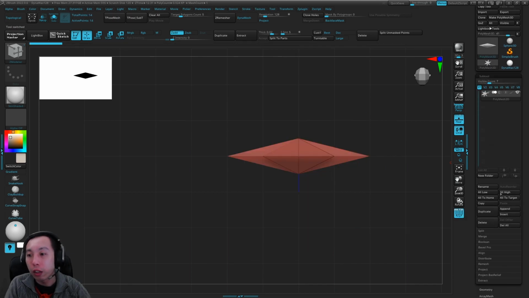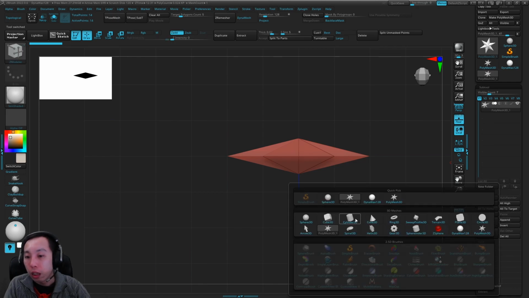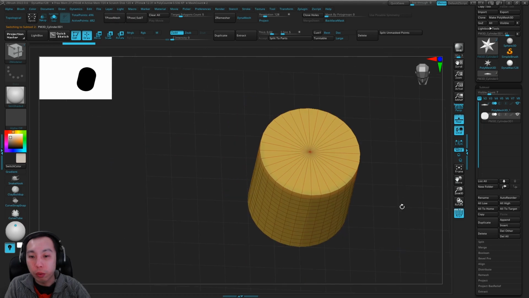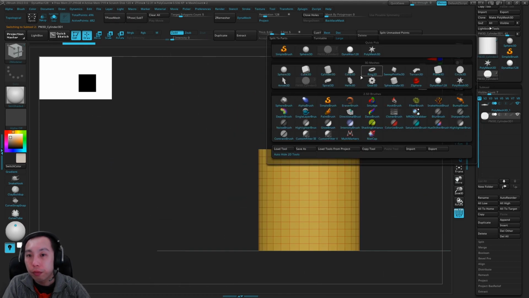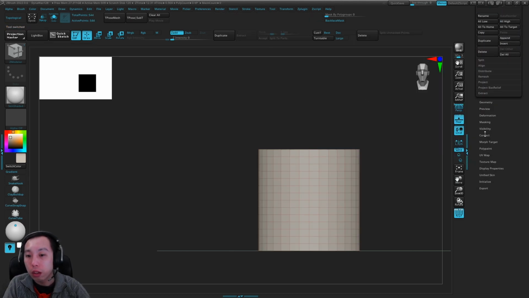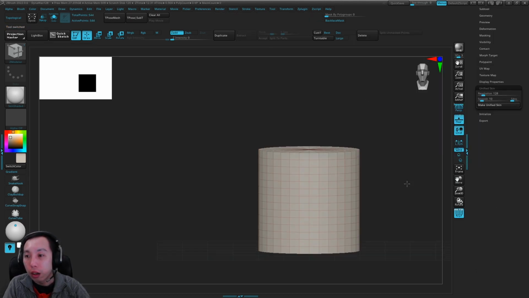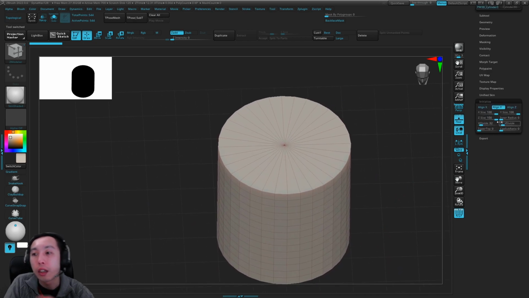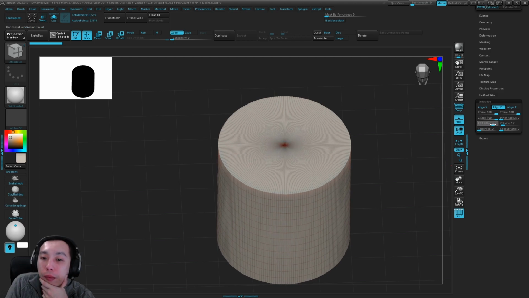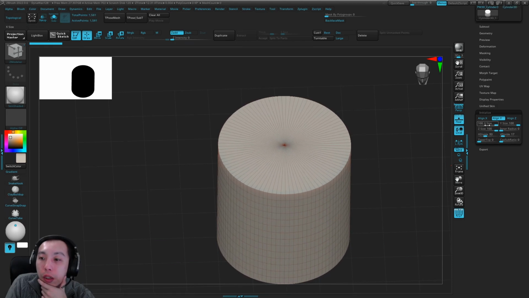So let's not use a sphere, because it has too many polys for me to work with. Oh, let's do this instead. Use a classic cylinder. Now, I want it to be not extremely smooth.